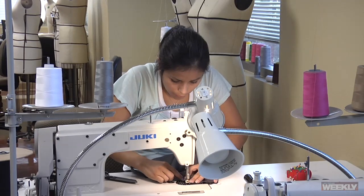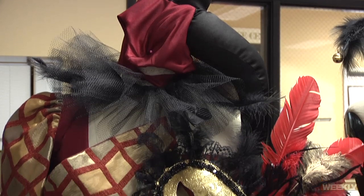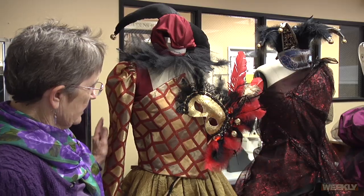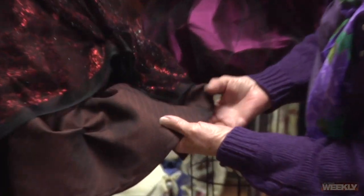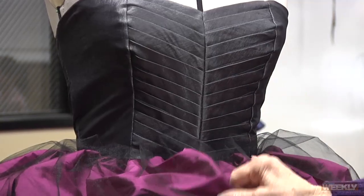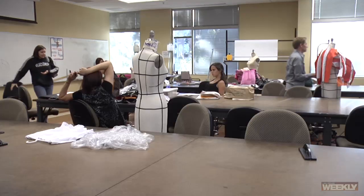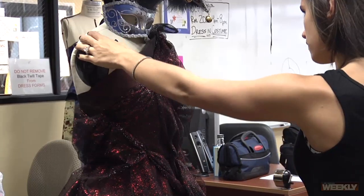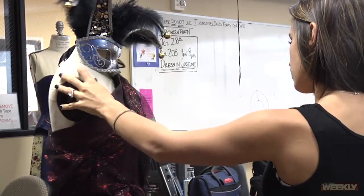So there's a lot of technical skills that are required in this for grading. I would look at the use of different textures, the use of different patterns, and the color use in a design. Look at the use of the fabrics, one playing on the other one. It's not ordinary. You've got all these beautiful pin tucks that she's done, so you've got quality sewing on it. We had students all the way from freshmen up to seniors that have participated in this, so there are different levels of sewing and different levels of pattern making involved in it.